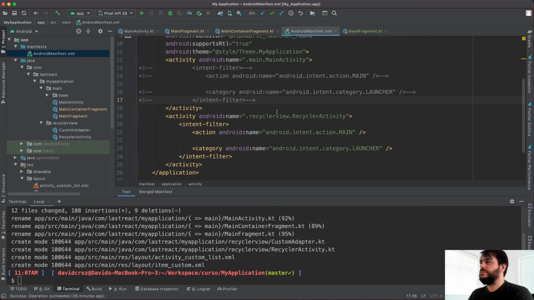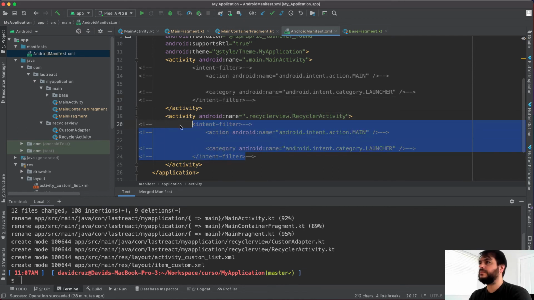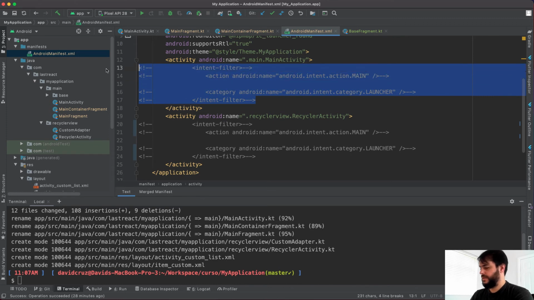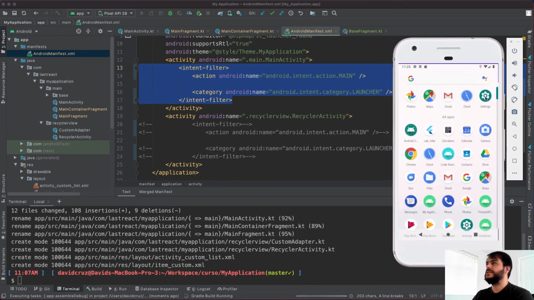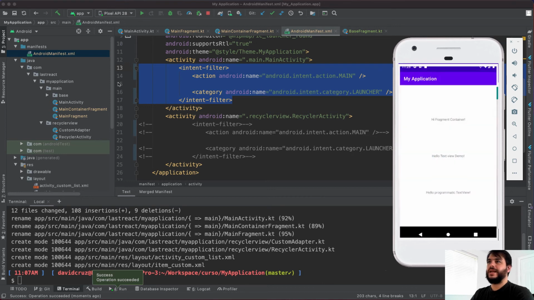So now we can stop it. Because we were using this RecyclerView activity before, let's comment this part, and then comment the other part, because we don't want to see the RecyclerView activity anymore. I'm going to leave it there for you guys, but we don't need it anymore. So we're going to run it. We put the emulator inside, and everything should look exactly the same as before with our base fragment.